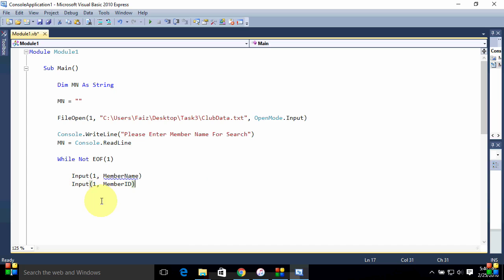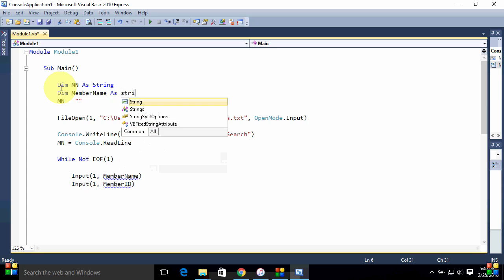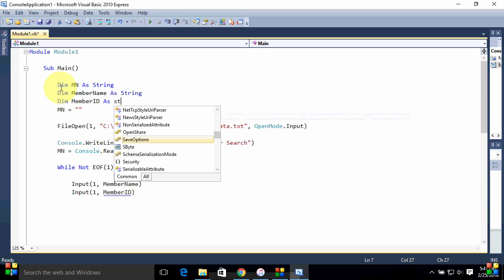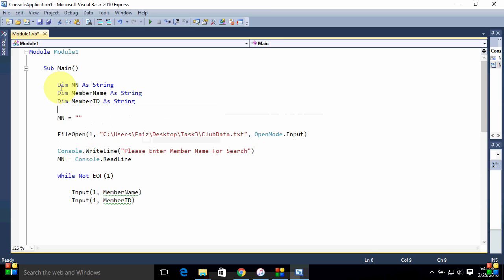Mind you, I haven't declared or initialized these variables, so I'm going to do that right now. I'm going to say dim member name as string, dim member ID as string, and then I'm going to initialize all of these strings.